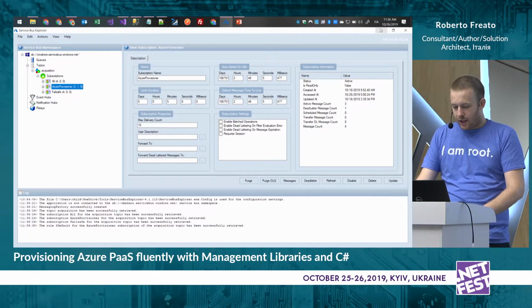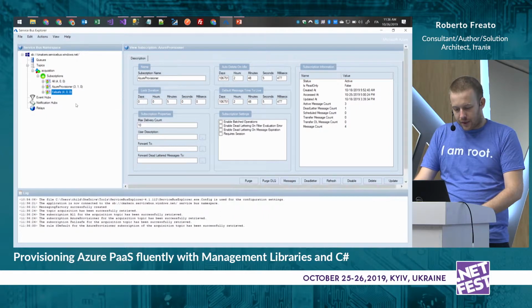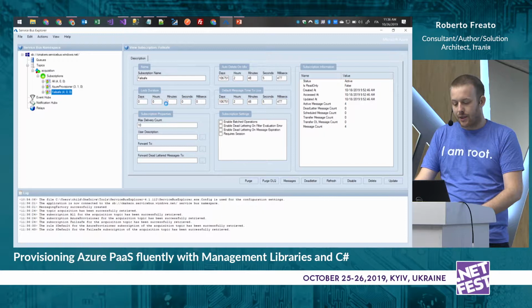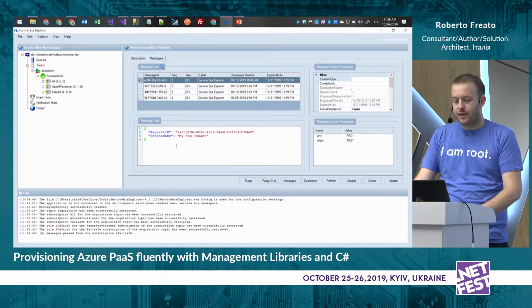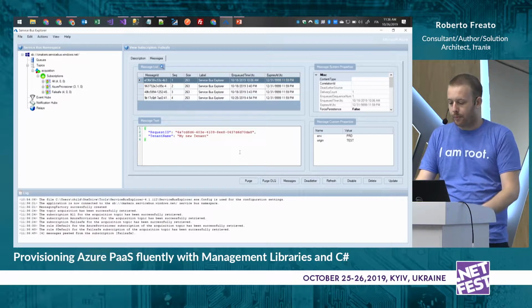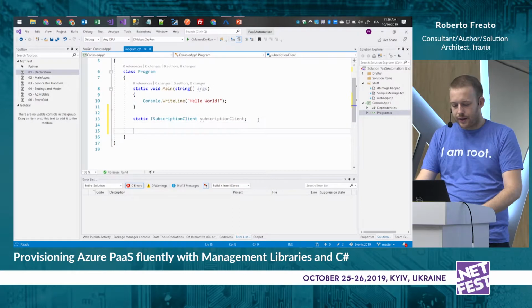Okay? Just for instance, we can also take some messages here to see what's inside the messages. Each message is just like a simple JSON with request ID and tenant name. Okay, good. So we declare this.